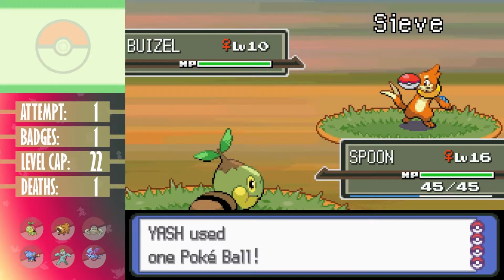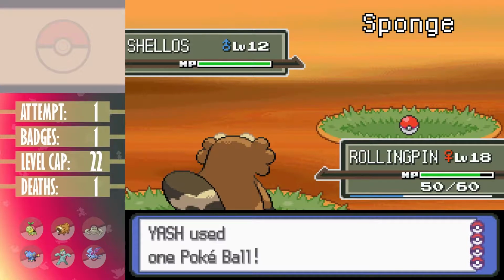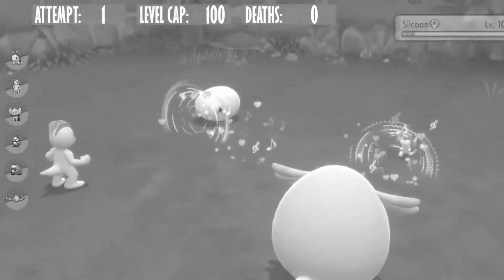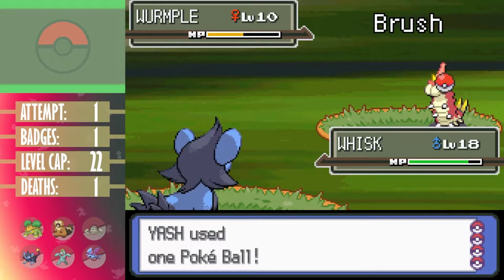I catch Sev the Weasel in the Valley Windworks as it turns out you can't catch Drifloon on the same Friday you finish the segment, and Sponge the Shellos on Route 205. Through Return to Forest, I learn from my past mistakes and take Cheryl's Chansey down as quickly as possible so I can get my encounter, Brush the Wurmple.